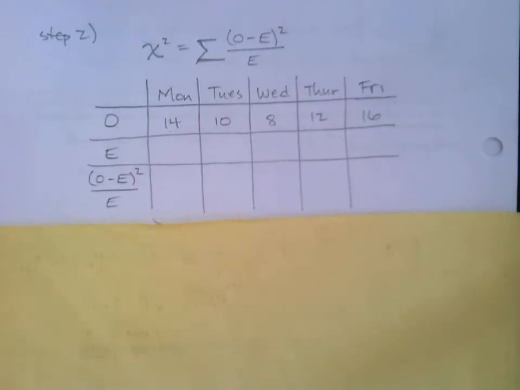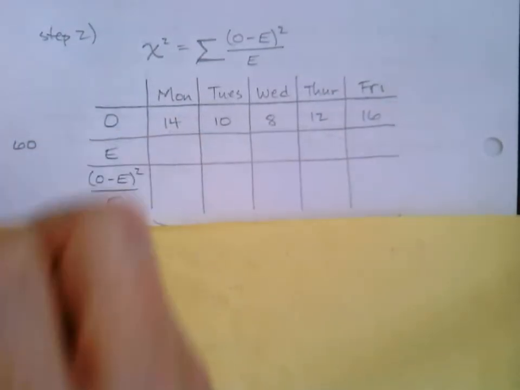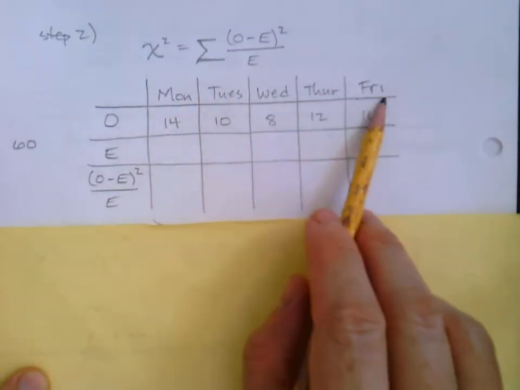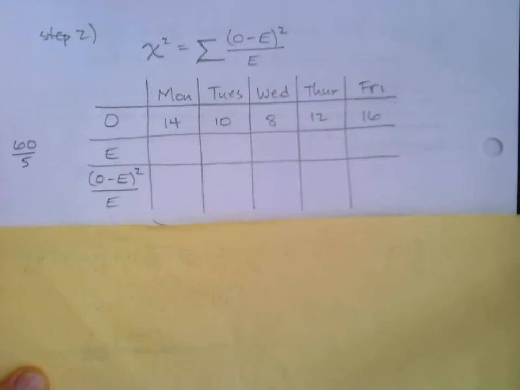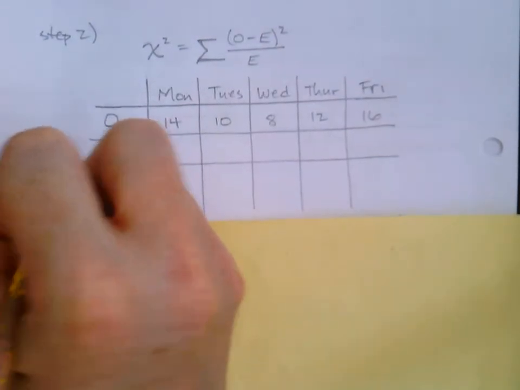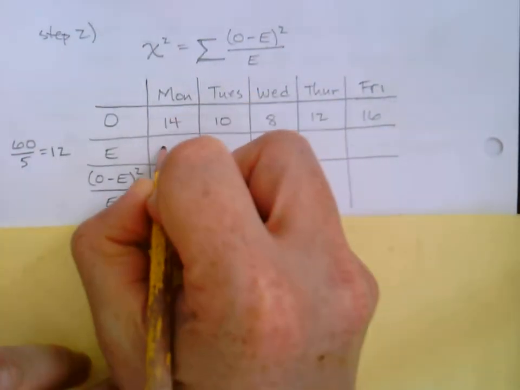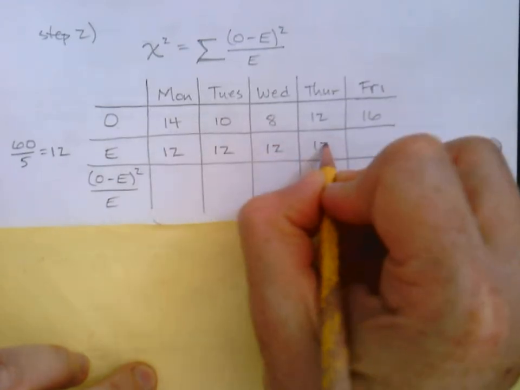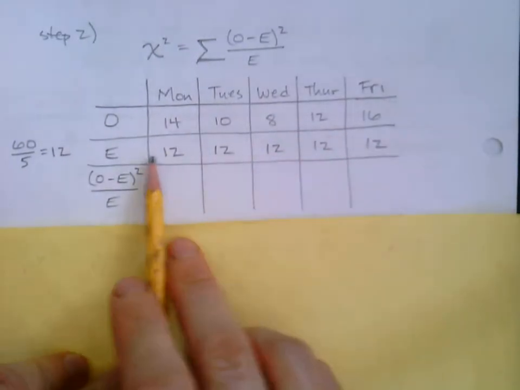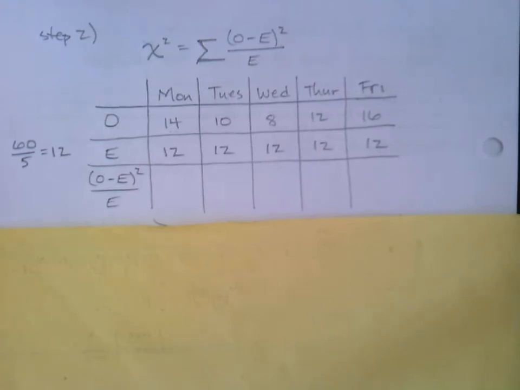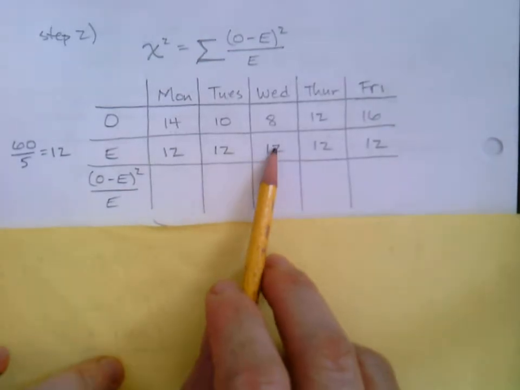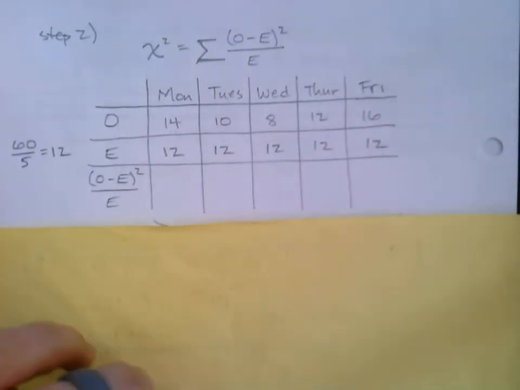This would be a lot better if we were in class together, because then I could ask what number you think we should put in right there. Here's what we should put. I'll put it over here to the side. He did this for 60 weeks, right? And there are 5 categories. So what's 60 divided by 5? 12. If he looked at 60 weeks and they occur with equal frequency, then they should all be 12, because that adds up to 60 and they're all the same, right? Some of them were a little bit low, some were a little high. Thursday was spot on, but okay.